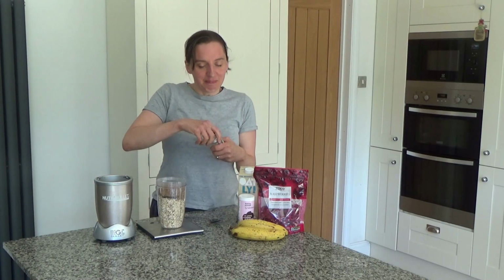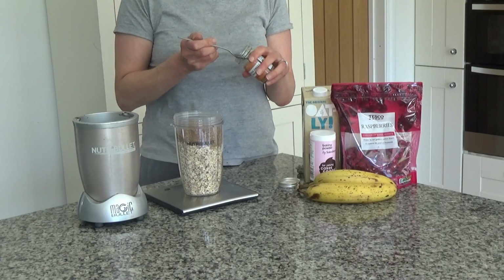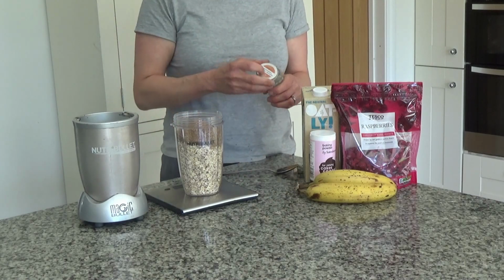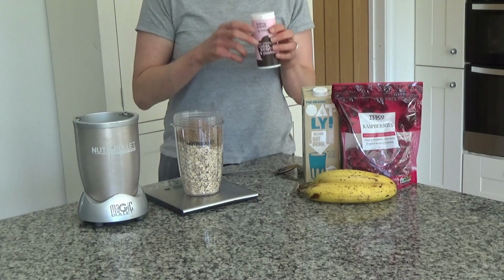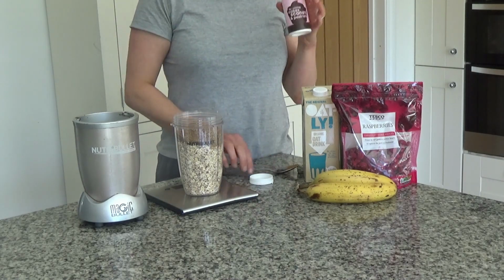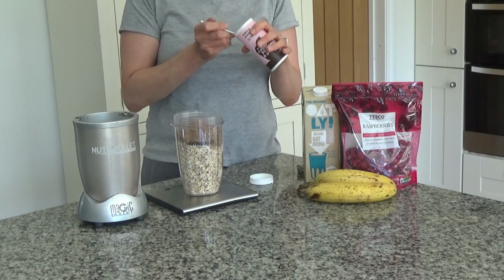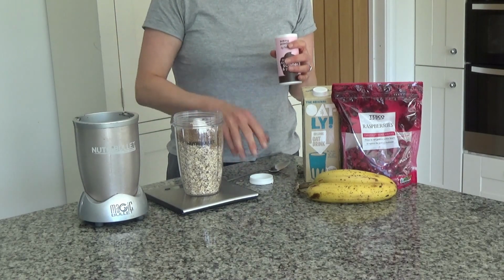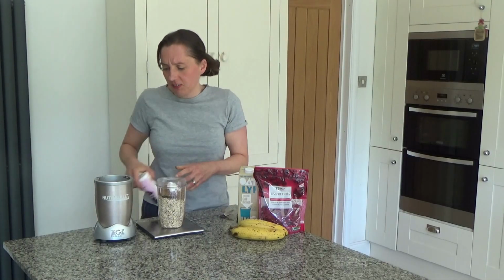Anyway, moving swiftly on. Now I'm going to be adding a teaspoon of ground sweet cinnamon to that as well. So I've just got a teaspoon there, and then I'm going to add a teaspoon of baking powder. Now I'd say the porridge oats and the baking powder are the main 2 ingredients. If you don't like cinnamon, then you don't have to add it, but it does add a little bit extra to the pancake, I have to say that.